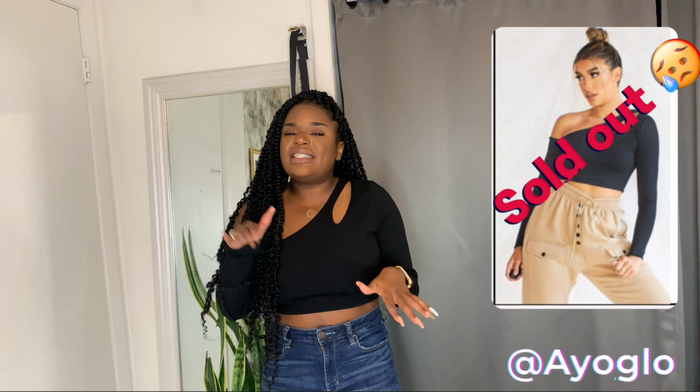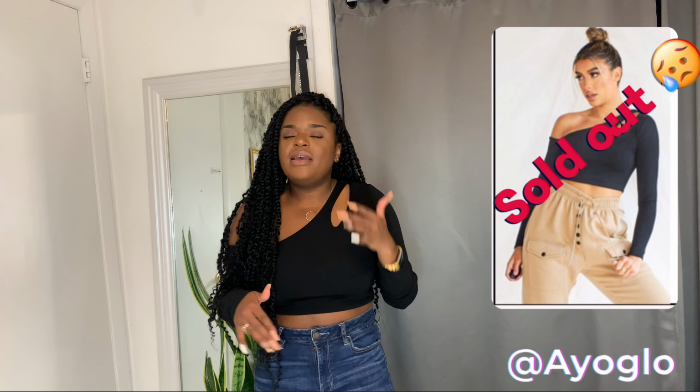I don't think that's cute personally, because it just doesn't really make sense, and it's on both sleeves, but I could still wear it. I could still find a way to rock it out. So overall, I probably give this shirt like a 7.5 out of 10, maybe, but it's nice. I like it.